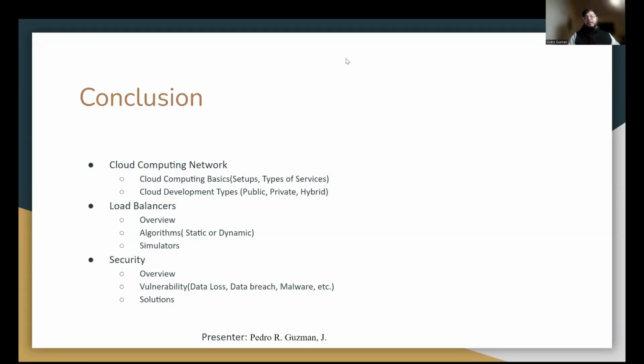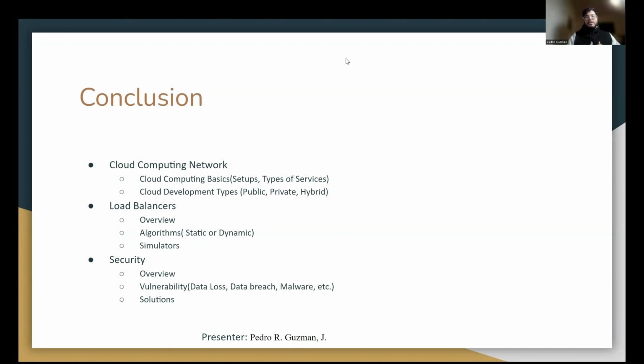So now, after seeing everything that has been presented in this presentation, we know that cloud computing is a great service that brings a lot of benefits to companies and individuals, but it also brings drawbacks and risks that are introduced as this technology has been used over time and introduced to the public.